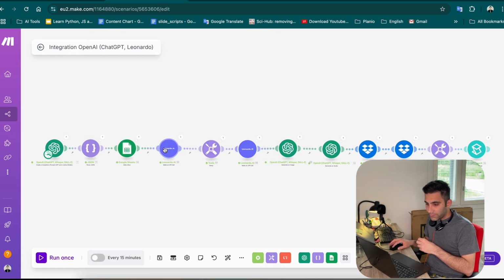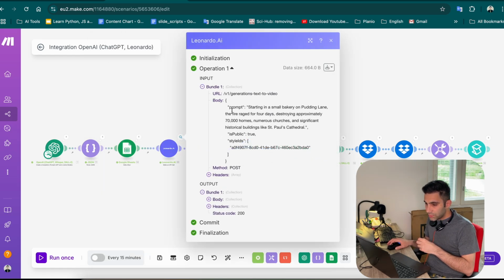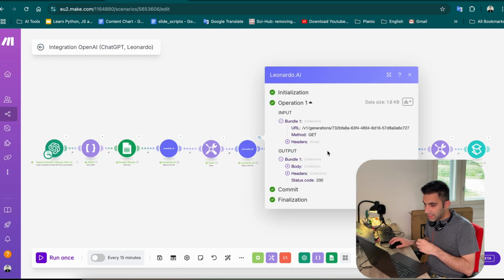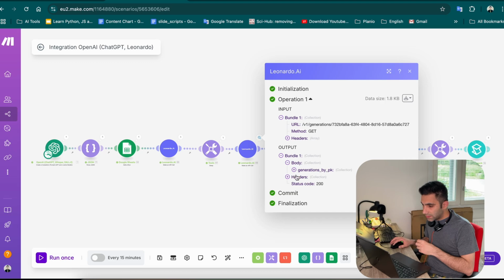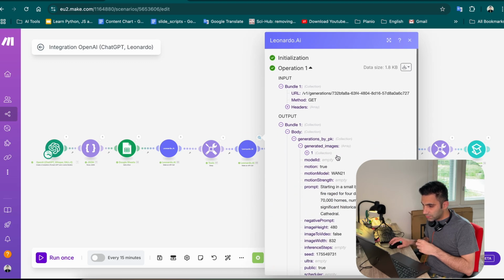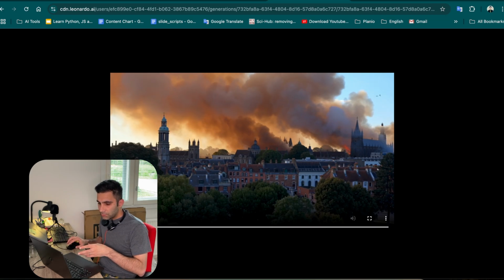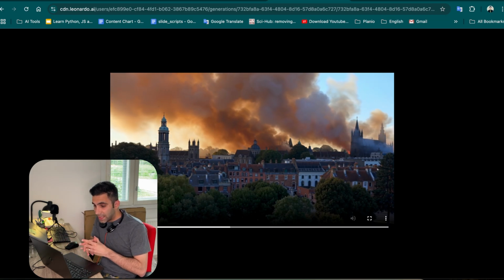And then with the help of Leonardo.ai, I'm going to generate a video, then wait 1 minute, and after that I get the video. If I take a look at the body and generated images, and just copy this link and see it. Okay, this is the video generated by Leonardo.ai.